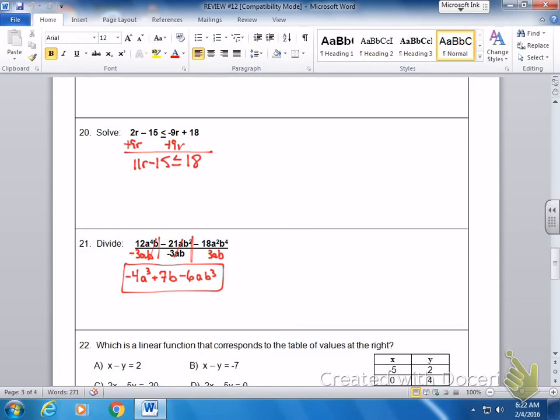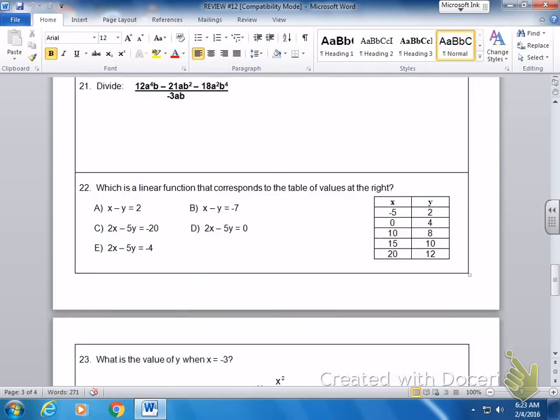Number 22, guys, it gives you some equations. You could solve those for y. You could plug them into your calculator. But if it's giving you x and y's, just plug some in. Like I'd pick 0 and 4 and start plugging it in for x for 0 and y as 4 and seeing if it gives you the right outcome. Like in A, if x is 0 and y is 4, that would be 0 minus 4 equals 2. That's not going to work, so A is not an option for our answer. And then go on. So use your calculator if you need to, but pick the easiest x, y. If one of them is 0, that's probably what you want to choose.